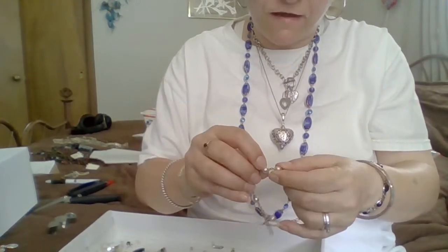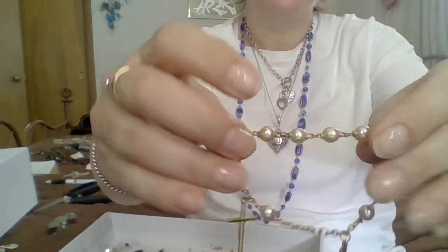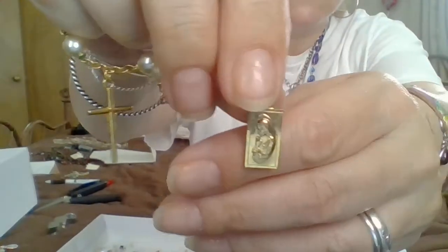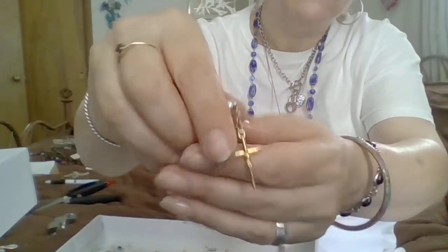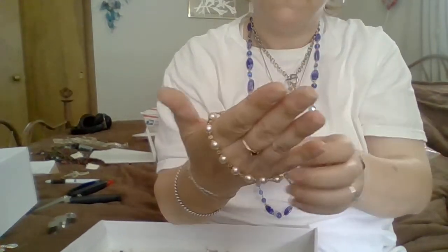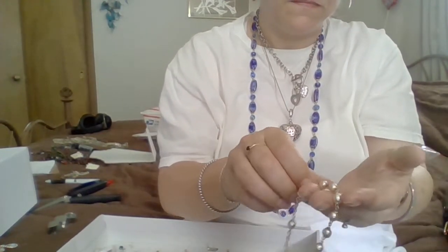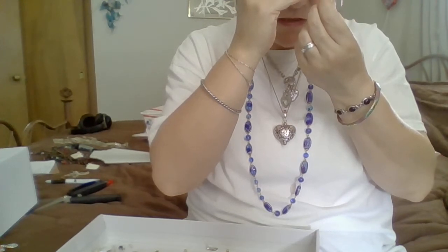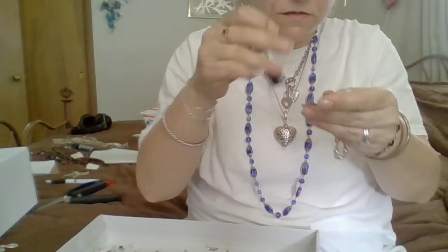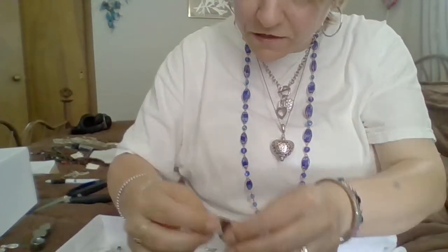All right, here we have a faux pearl piece — this can't even be a bracelet because there's no clasp. But it has this hanging from it: Mother Mary and Jesus — Mother Mary holding Jesus, and then this cross. So most likely this is just a handheld rosary, a piece to it. I have a lot of handheld ones. So I think it says 'our guardians.' Faux pearl — that's cute though. Oh, here's the other earring to this.